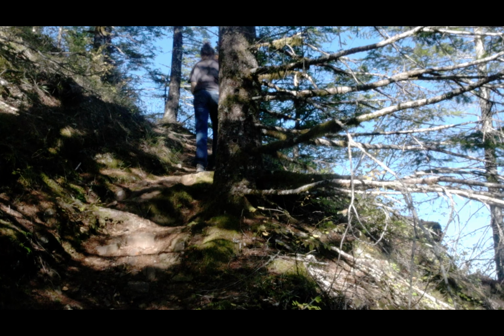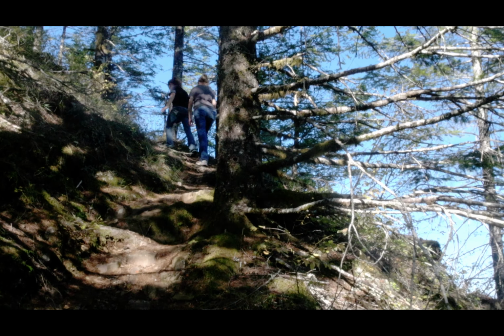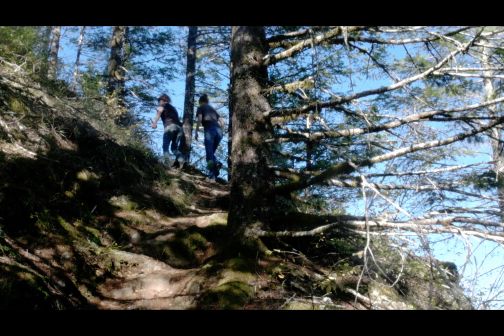We've made it to the summit of Cedar Butte. That trail was harder than I expected, to be honest with you. We tried to take some video, but it was way steeper than the video would show. I'm sure it won't show it. It was so steep at times I feel like I could reach out and touch it with my hand. I think about the guys that used to man the lookout or even build the lookout up here, had to carry everything. They were a tougher breed back then.